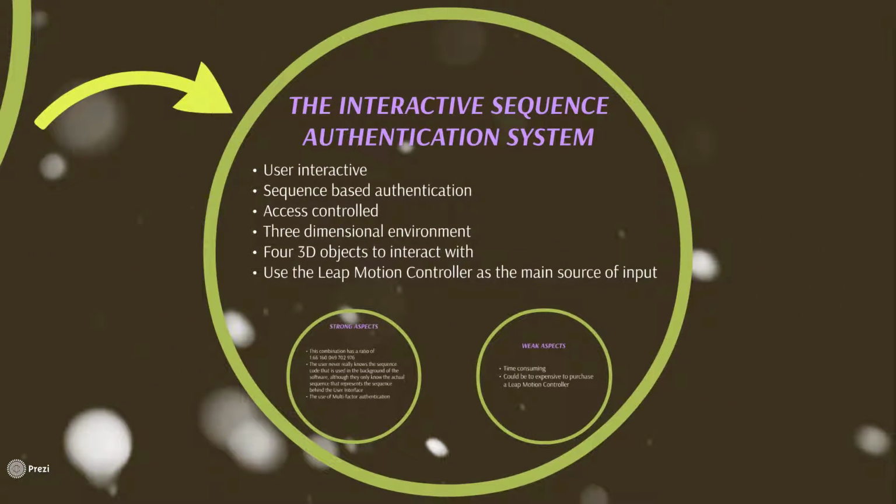Looking at the interactive sequence authentication system, the name given to the software developed throughout the project, it has various characteristics, such as being very user interactive. It is based on sequence-based authentication, and the system is very access controlled. It's also done in a 3D environment that consists of 4 3D objects to interact with, each with their own number of side panels that are used as input.